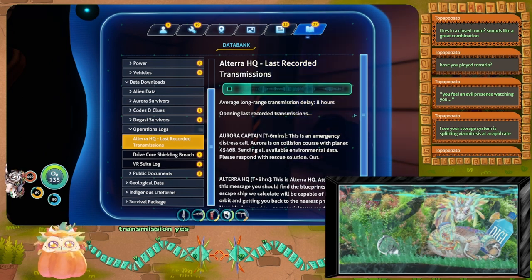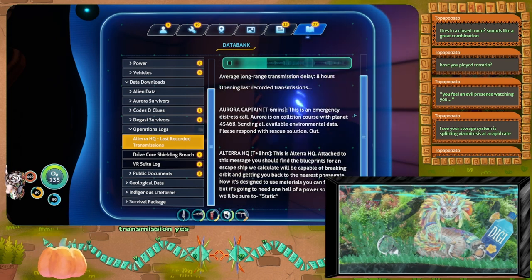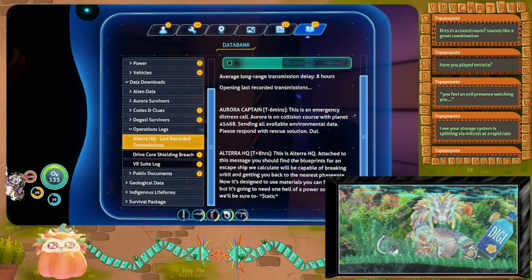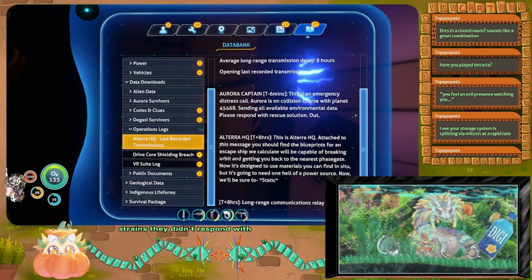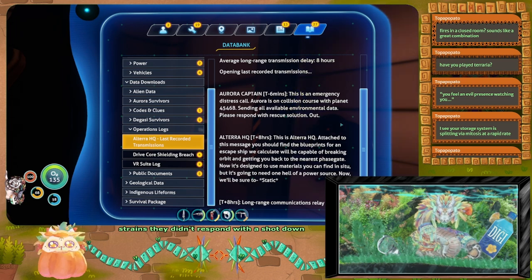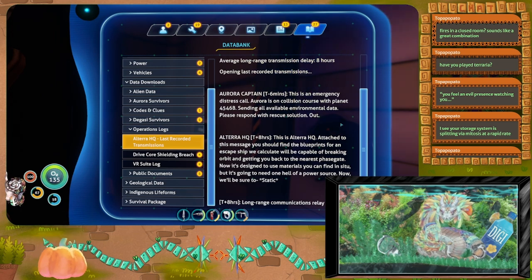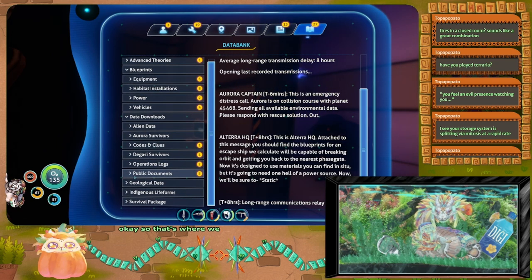Opening last recorded transmissions. This is an emergency distress call. Aurora is on collision course with planet 4546B. Sending all available environmental data. Please respond. Strange they didn't respond with shot down. This is Altera HQ. Attached to this message, you should find the blueprints for an escape ship that we calculate will be capable of breaking orbit and getting you back to the nearest phase gate. Now, it's designed to use materials you can find, but it's gonna need one hell of a power source. Now, we'll be sure to... Aurora long-range communications relay offline. Okay, so that's where we got the document.